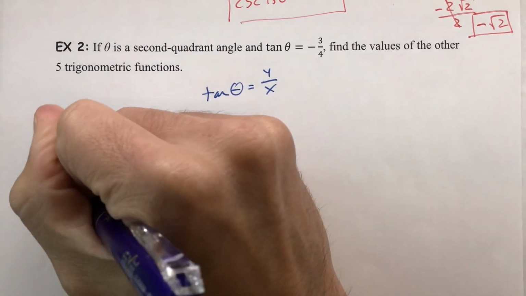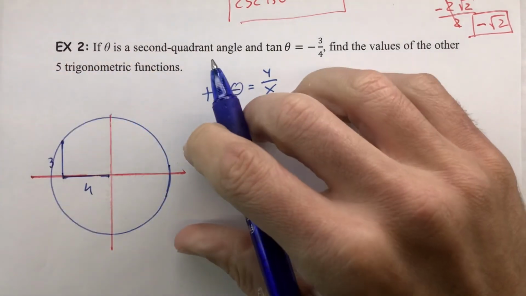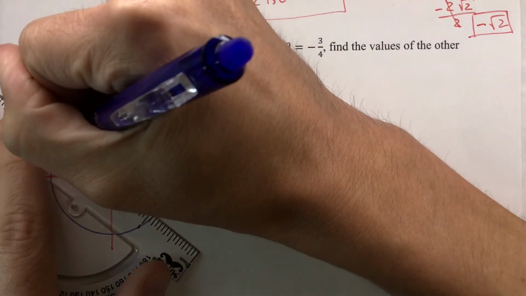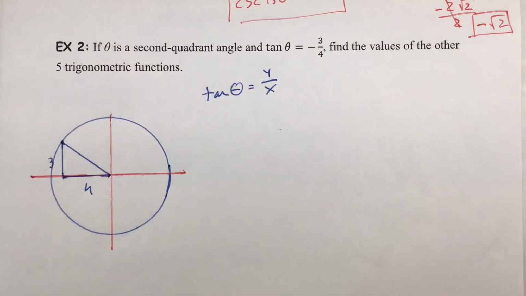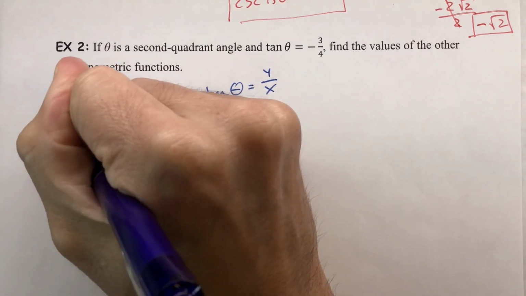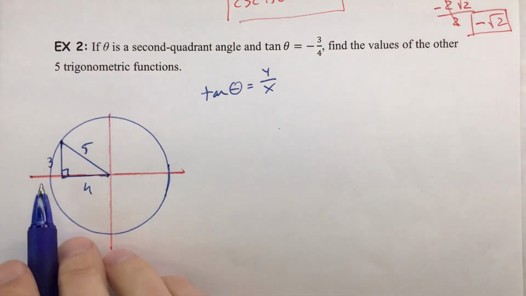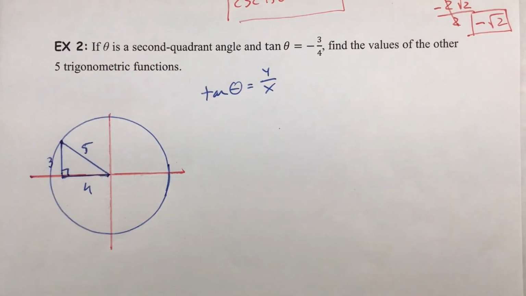Okay, so this will be a 4. That will be a 3, and because I know I'm going to need this, I'm going to go ahead and add in here a radius. And the value of that radius, I hope you can recognize. This is a Pythagorean triple here. That would be a 5. But if you needed to, you could do 3 squared plus 4 squared. Figure out that it is going to be 5.